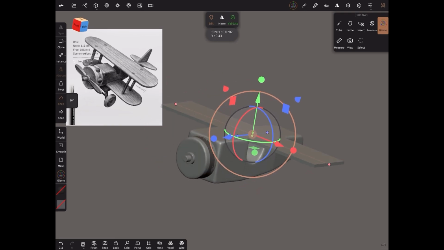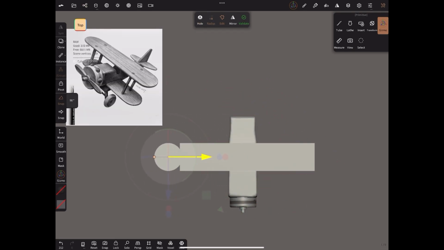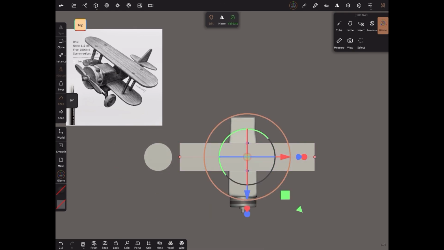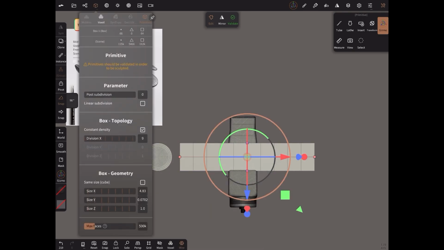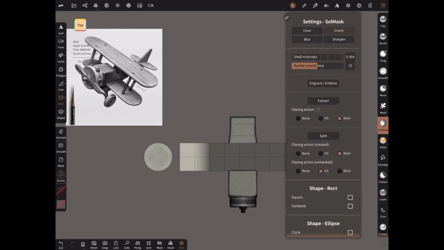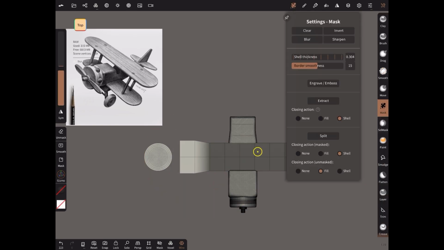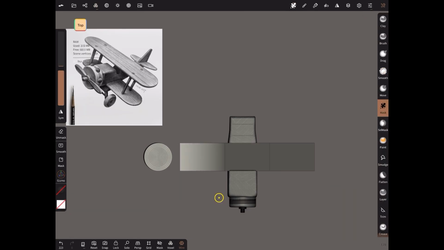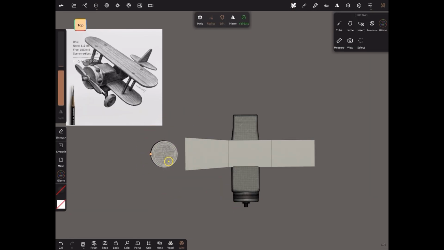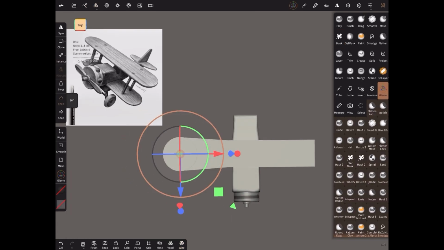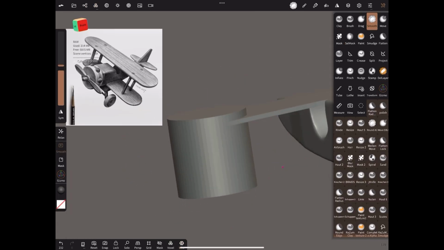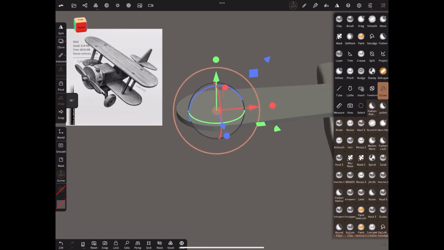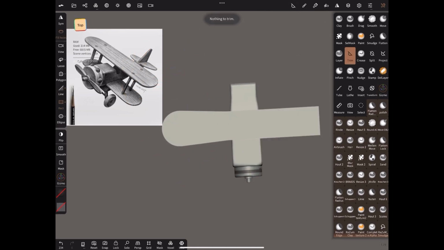All right, so for the wings, it's pretty straightforward. You have a cube, but then to get those rounded edges, I've used a cylinder. And make sure you reduce the subdivisions of your cube to like two or three, and then use the transform tool to get this nice shape. When you mask it, and invert the mask, and then transform it, it does it only to the part which is unmasked. I thought that was nifty, to add cube and cylinder to get that form.